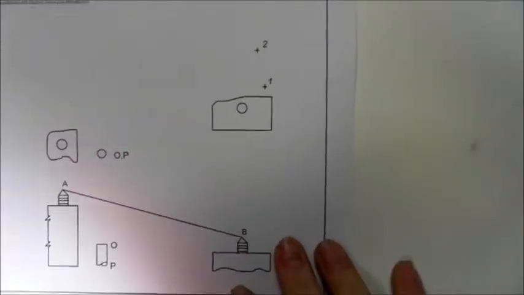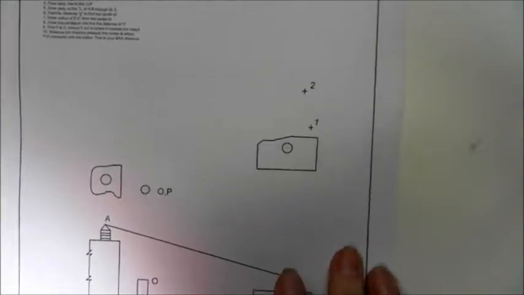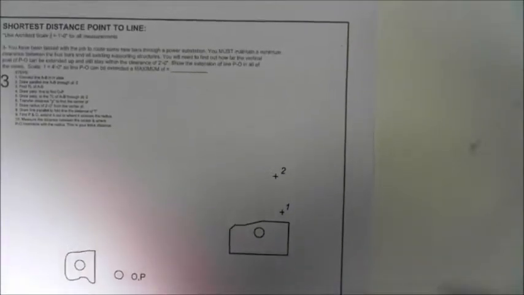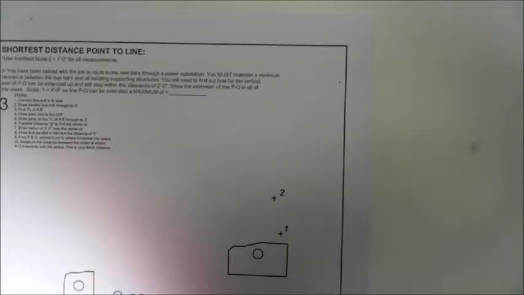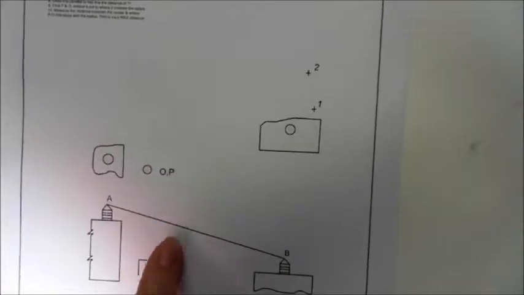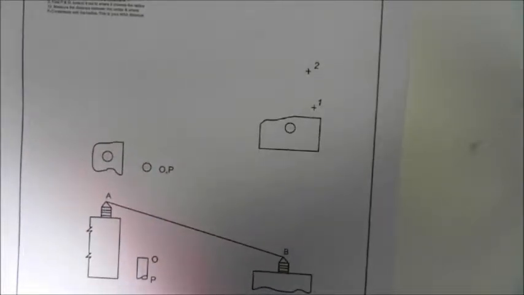Okay, 3CB is we are trying to find the shortest distance that we can meet with and stay within a parameter. So the scenario given here is you're working for a power substation, and we're trying to figure out just how far can we truly extend OP up without hitting the wires. So that's our scenario. So these are the steps that we go through to find that.